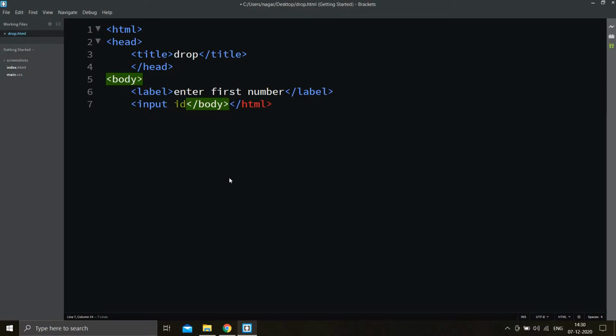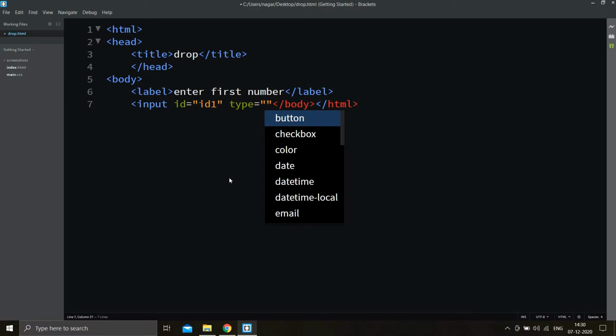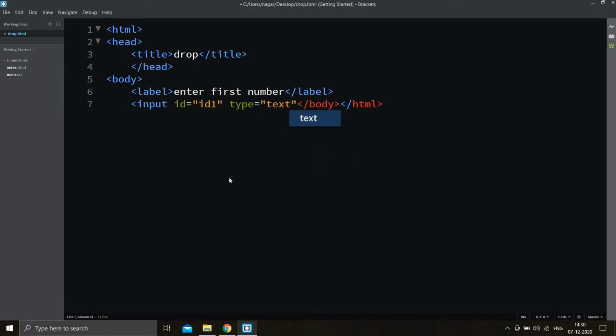We are going to assign an ID to that input so that we can pass the values to the script tag. So let's say ID1, and then for type we are going to say text type, because we can say either number or text. It's going to take it as text if we write text.